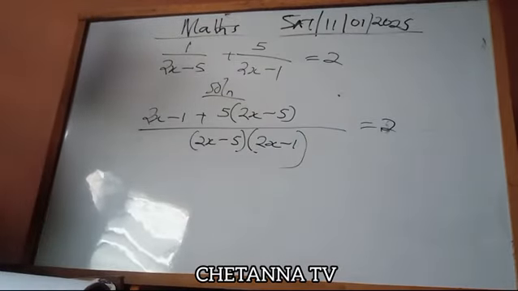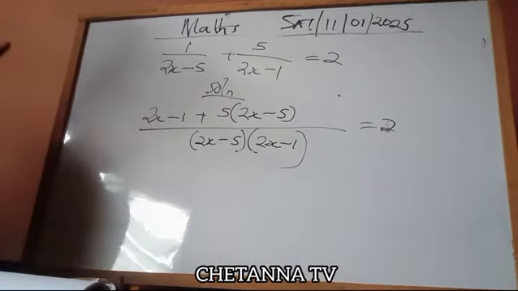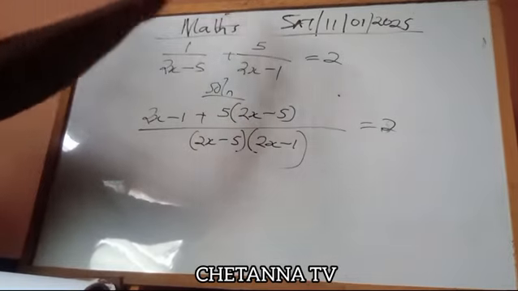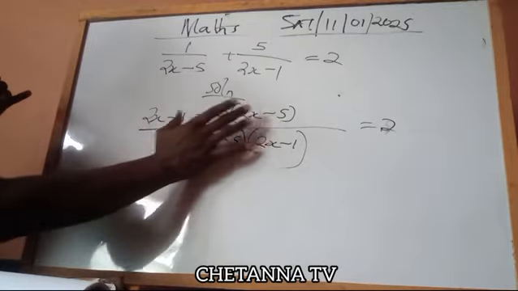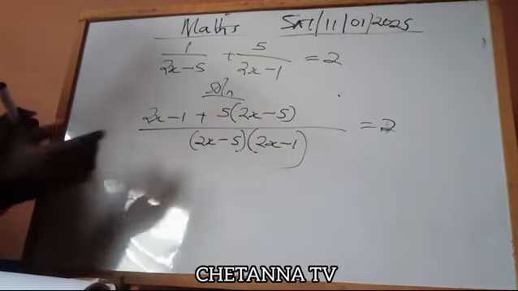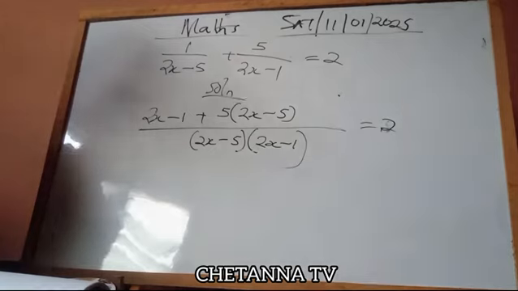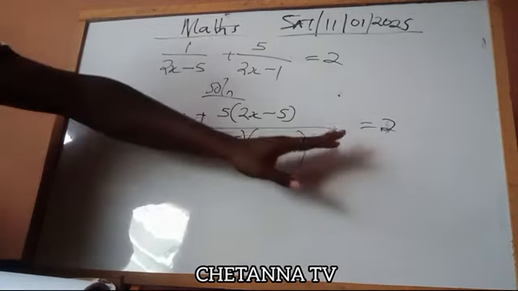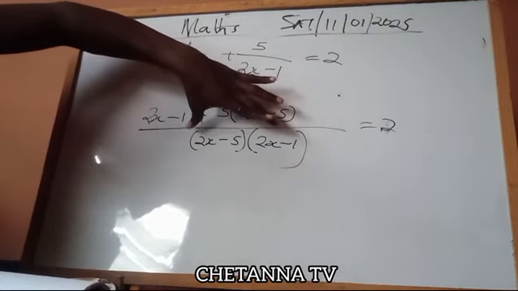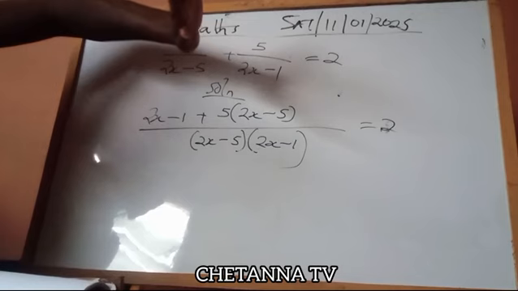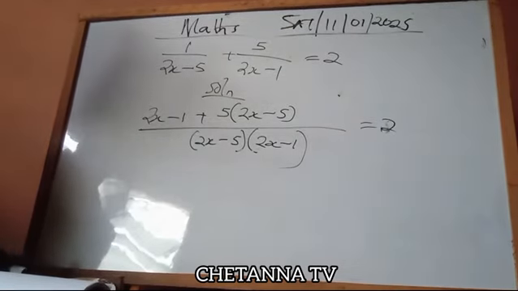So let's find the LCM. Okay, no, let's open the brackets first. After, we can cross multiply, or if you like, we can cross multiply now. But to avoid making it look complex, let's resolve this one inside here, then we cross multiply. Is it clear? So let's open up the bracket and collect like terms.